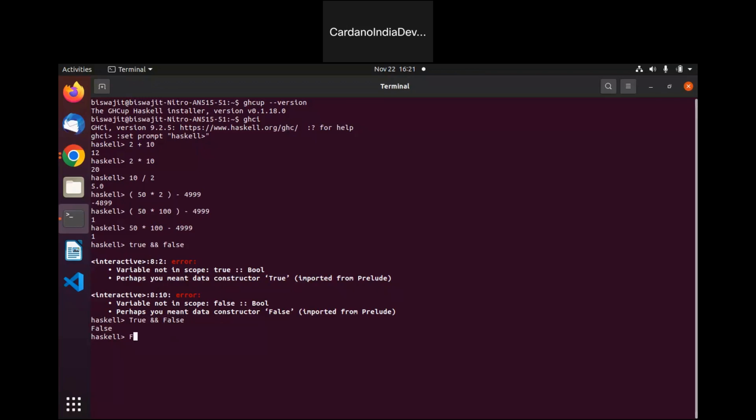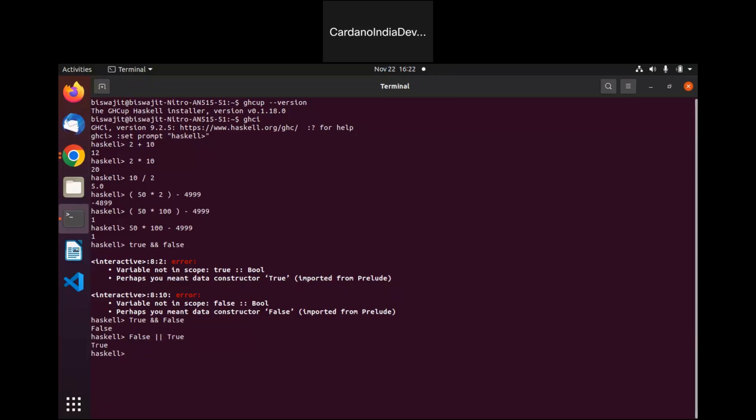Next, if I go for another expression, False or True. Here, I will get the result as True. So as we know in an or expression, it will check if there is only one True, then it will return a True value.